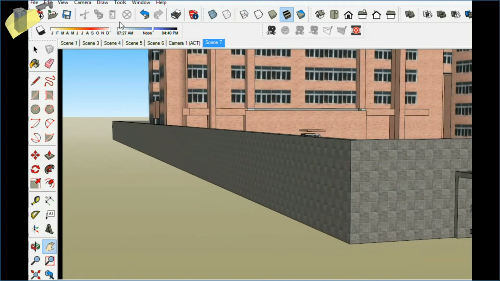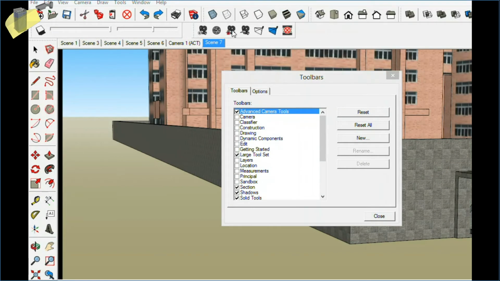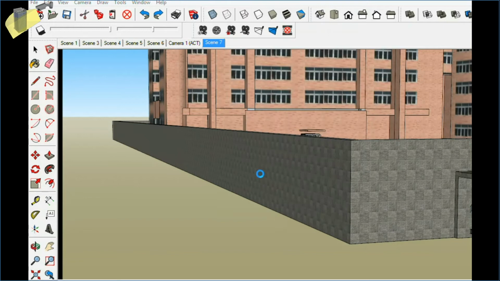Now there is also another tool, a toolbar in SketchUp, which you can select. This is advanced camera tools, and it contains a few buttons.